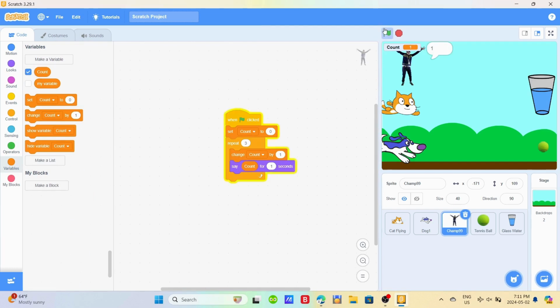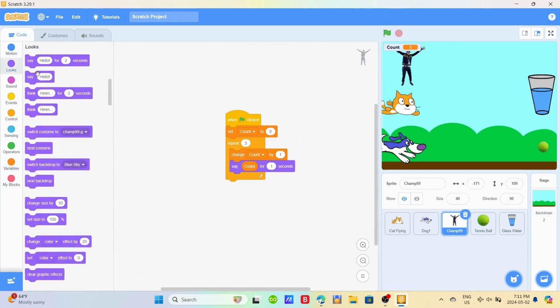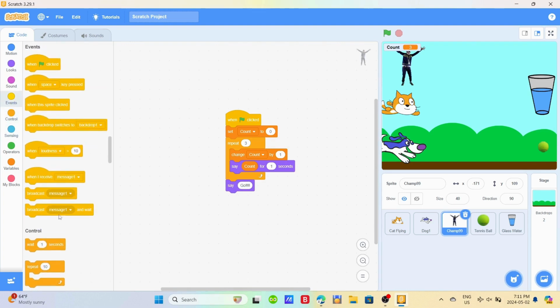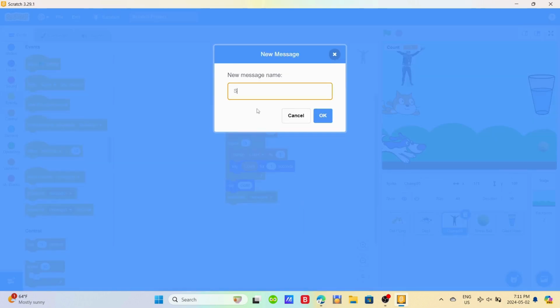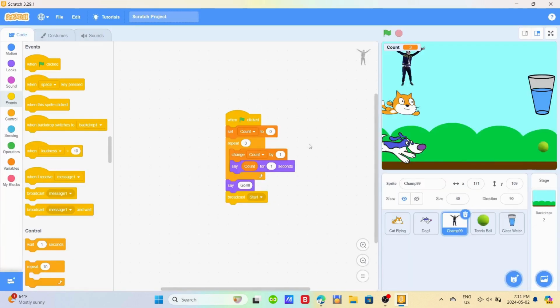See? 1, 2, 3, and then it says go. And then make a broadcast block. Let's drag this block and say broadcast start race. And then we start the thing.